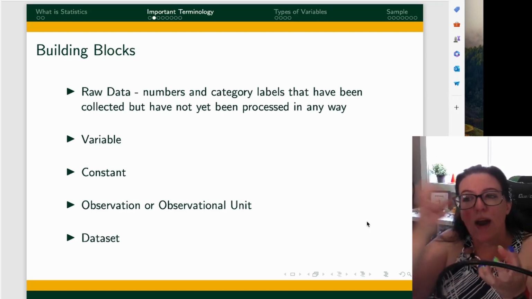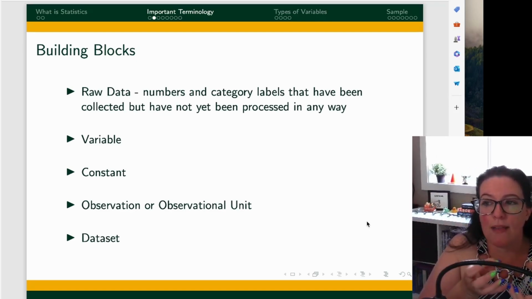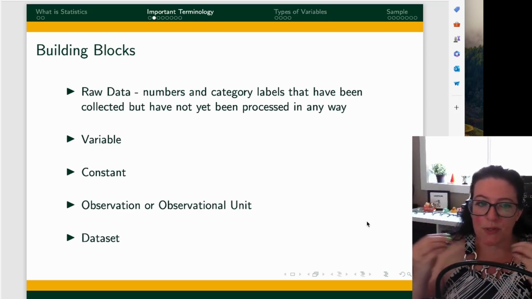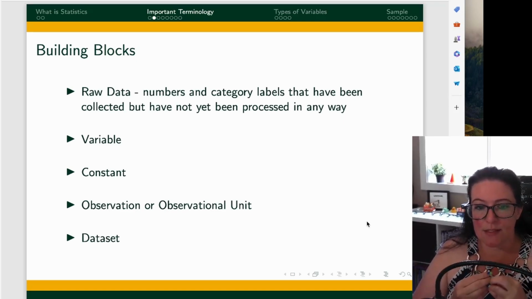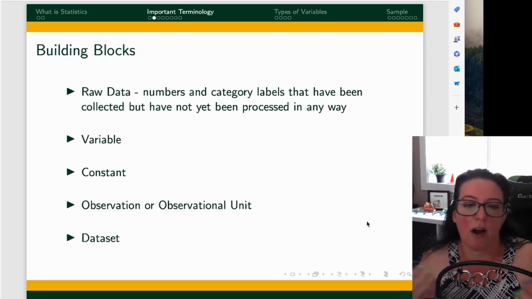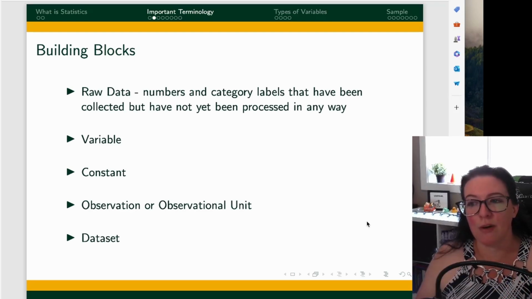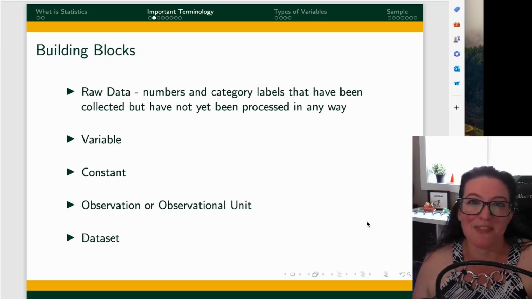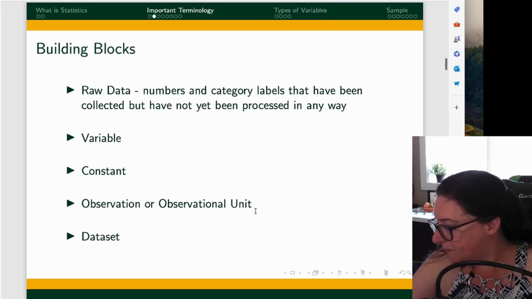And then there's that extrapolation to the greater population to say, okay, well, what we're finding in the sample, is that true with the greater group? So let's start first with this raw data. These are the building blocks of statistics, right? So we collect information about someone's height or someone's weight, the color of their eyes, their GPA. Is that representative of everyone else? When we do a survey and we find that someone is extremely satisfied, is that indicative of how everyone else feels?